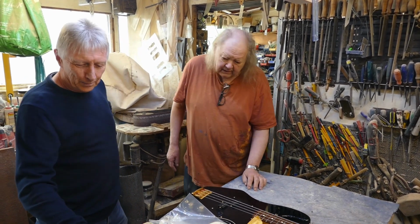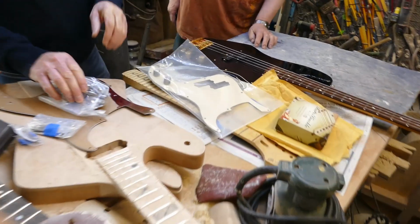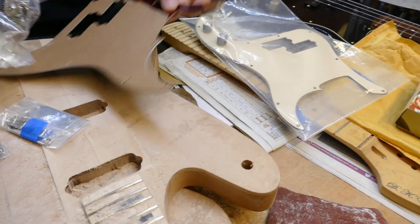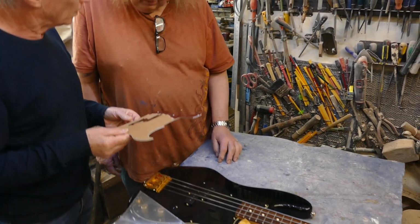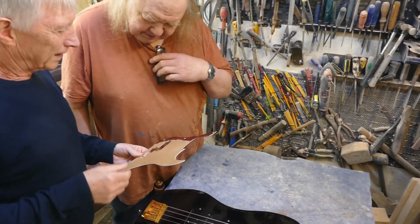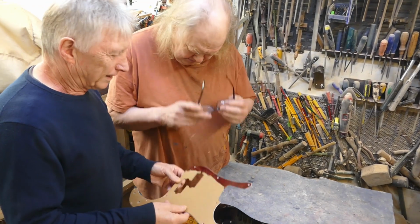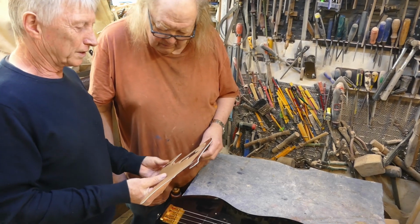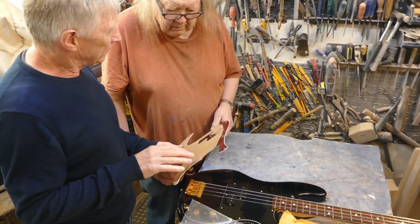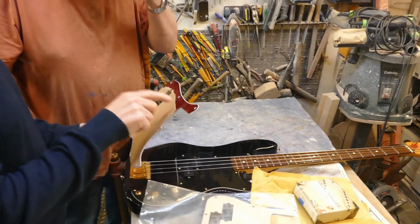So anyway, all the bits are here for that. Right. And you might think I'm a Philistine here, but remember when you put me that nice scratch plate on my new one? This is an original vintage one, which was darker in the photograph. I think it was this one.